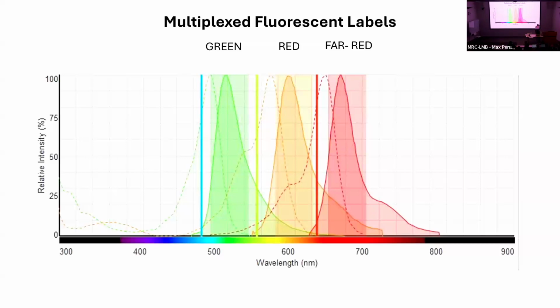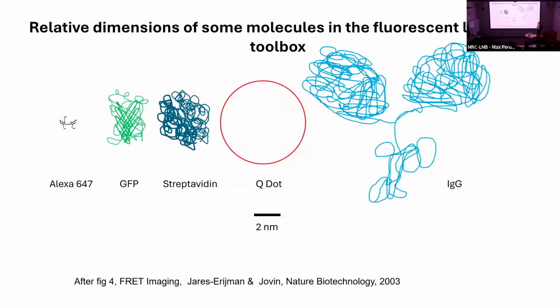The other thing that's useful to bear in mind is how big are these things. So this is my terrible color. Here's an organic dye, which is sort of 1 nanometer or 2 nanometers across, depending on what it is. That's the smallest thing we can put onto a molecule that's fluorescent. Once you get up to GFP, we've got a 3 nanometer by 4 or 5 nanometer beta barrel thing. A small protein, streptavidin, 40 kD, I can't remember, that's a big blob like that.